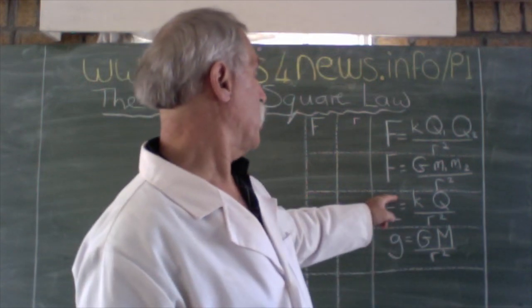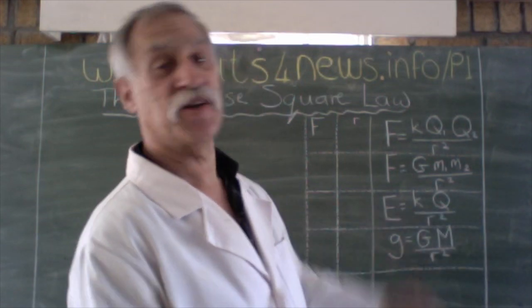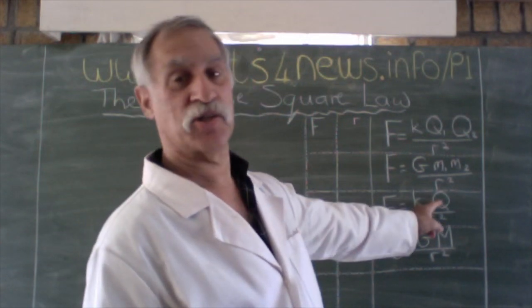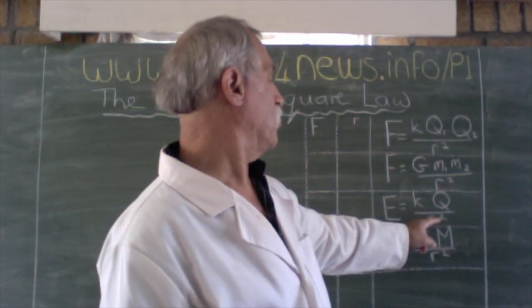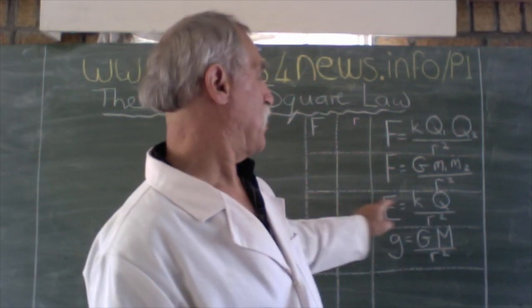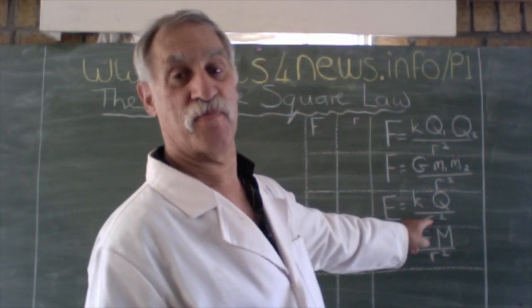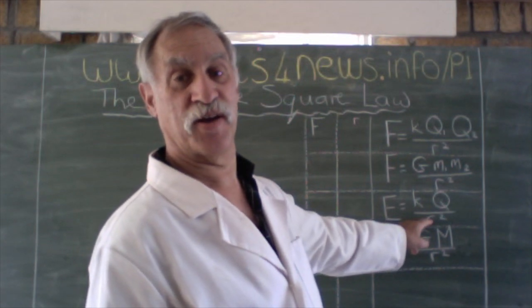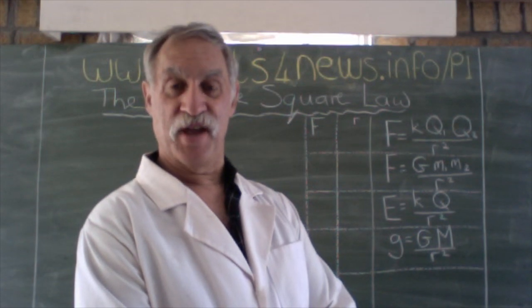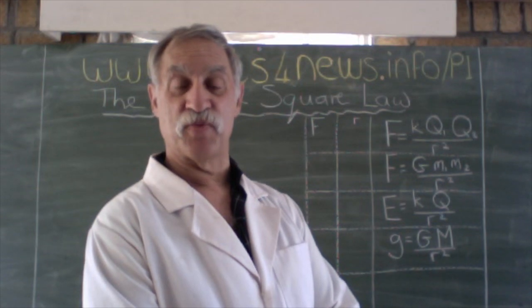What about this? You'll notice that this one looks similar to that one, but it's only got one charge. So this is the electric field. So we'll say there exists an electric field around a single charge. The field strength is directly proportional to the charge and inversely proportional to the distance from the center of the charge squared. So we must be able to put an equation into words. Now we'll perform an experiment fairly soon and show you how this actually applies to real life.